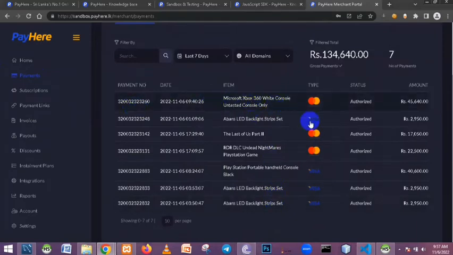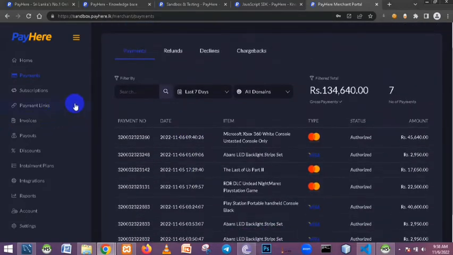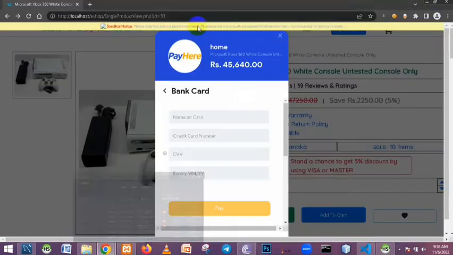I purchased this white console, the Xbox console, and I also made this kind of payment with my e-commerce platform. You can see this gross payment. These are all fake money, and we can see the number of payments here. After you sign in to this page, it shows like this. So I took some screenshots for you.